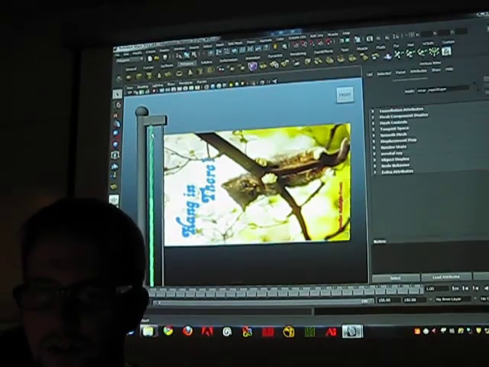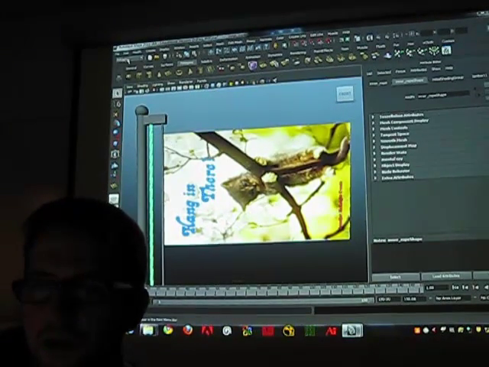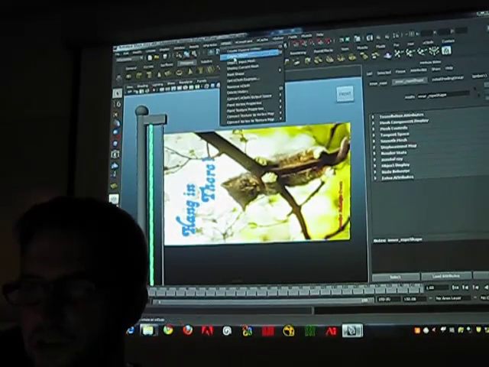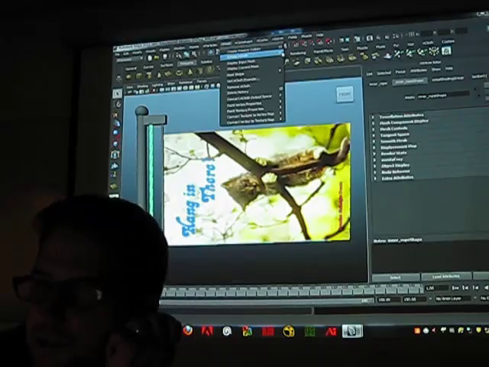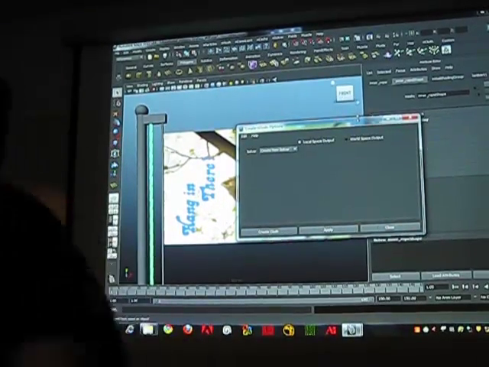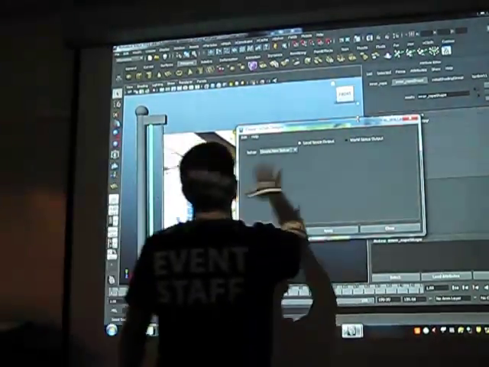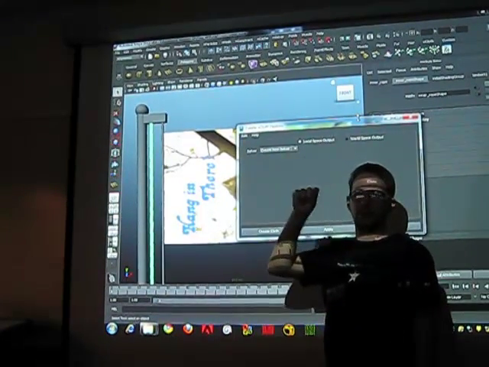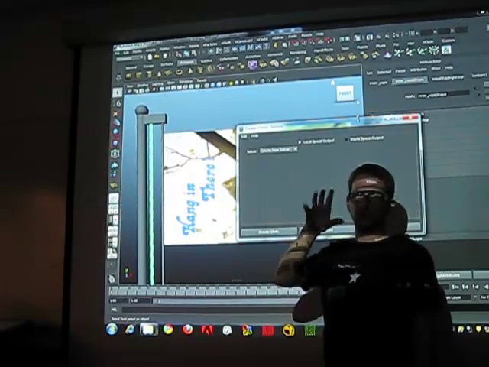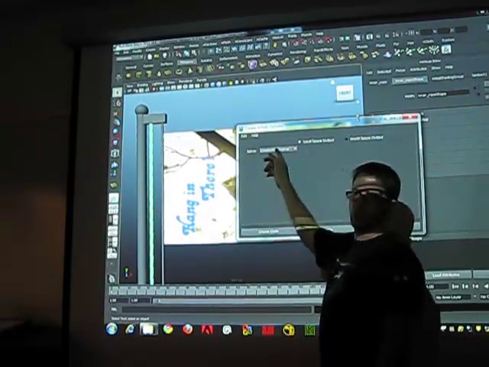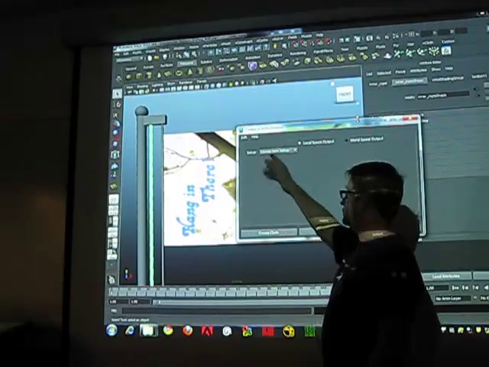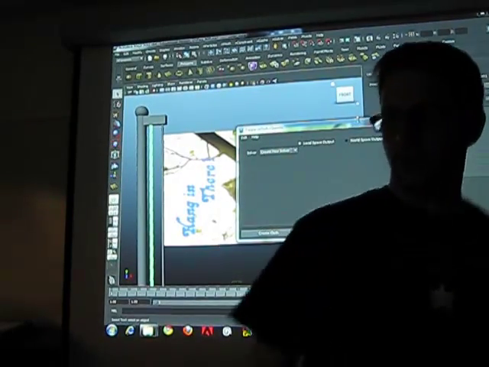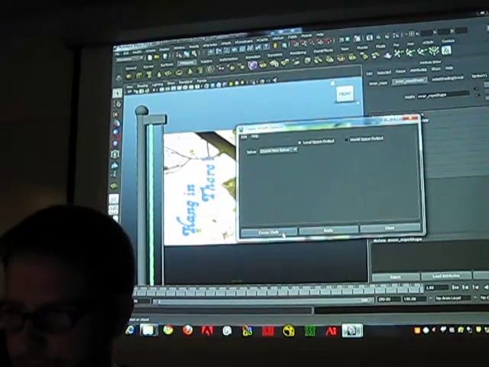I'm going to select rope first and say nDynamics, nMesh, create nCloth. I'm going to go to the little option box. What I want to do in here is keep this at the defaults. So when I make this, it's going to create a new solver. Remember the nucleus solver from when we did the fluid? It's going to make one of those here. So any dynamics that we do will get added to this new solver. But right now there's no solver in the scene, so by default it wants to create a new solver. So I'm going to say create cloth.